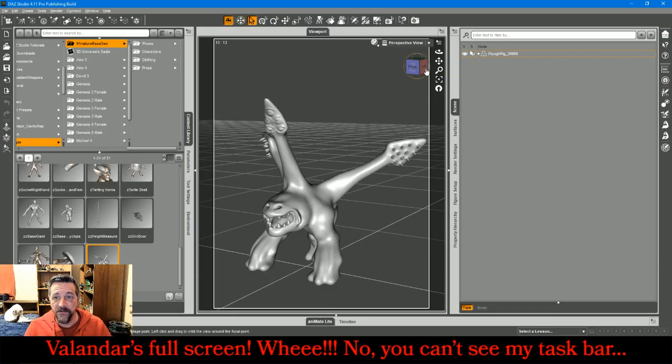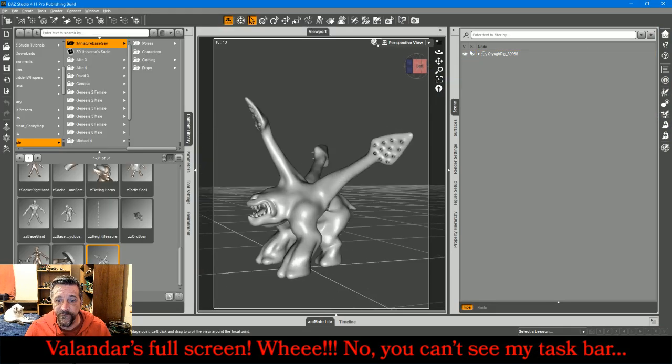Now, I'd like to say that one thing I did before tonight's broadcast, I experimented with using the Z-Sphere rig to pose the Odiug and got some really, really, really bad results. So, I went ahead and instead did what I normally do and took it into Daz Studio and rigged it at a low poly.